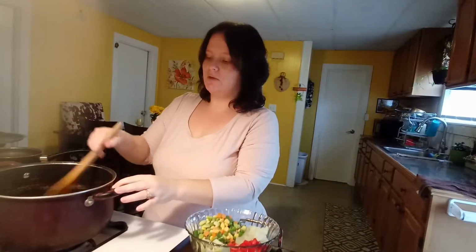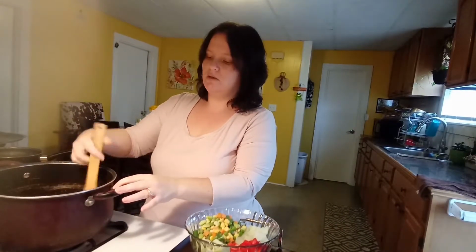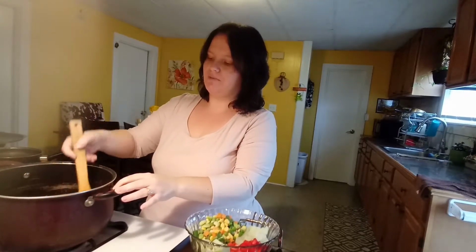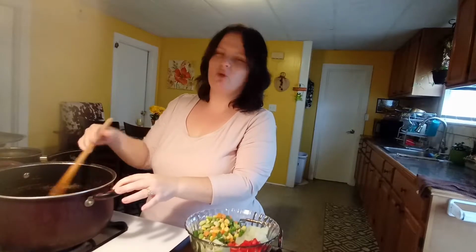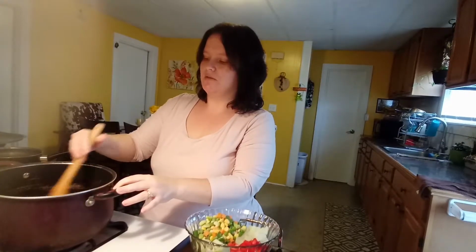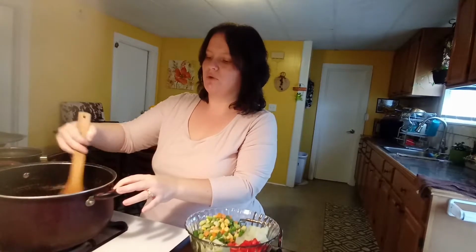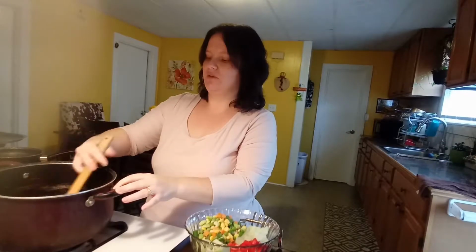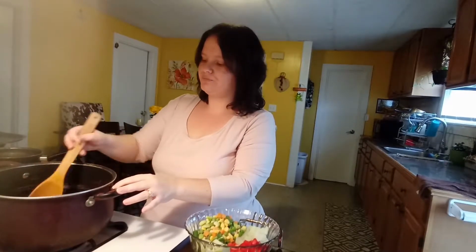So what you're going to be doing is basically toast the rice. The idea is not to be burning it, just to make it have a little white color to it when it starts to get toasted. You'll see the difference in the color of the rice from when you first throw it in and mix it with the oil. Usually about 2 minutes. You don't need to toast it a lot. And you'll be leaving the fire on high as well.